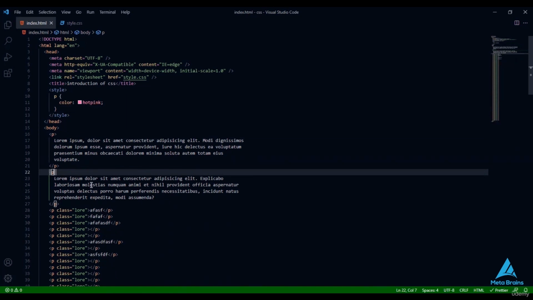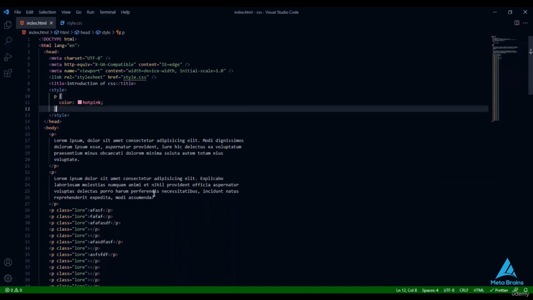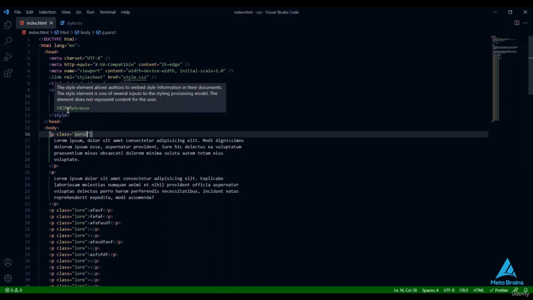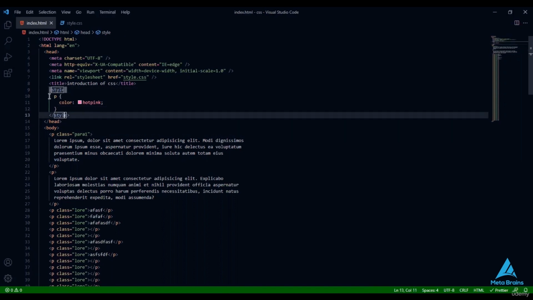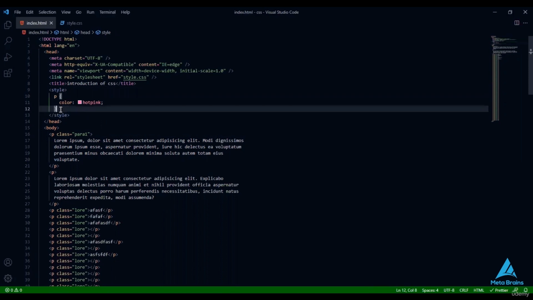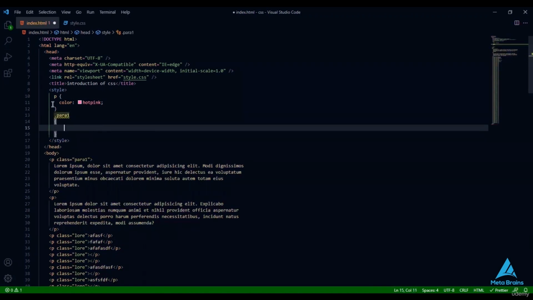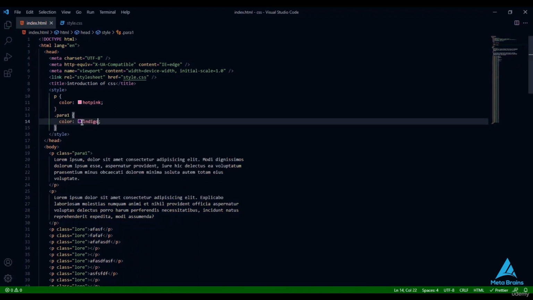Now, if you want to have different texts and background colors for each tag, we will use ID and class to do it. Okay, so let me use the class element here, write para1 in it and save it. Please make sure to write all the coding within the style tags. Okay, so I'll add some space here and put a dot to specify the class. Now I write the class name para1. Then I open my curly brackets here. Alright, so I'll use the color property and choose indigo.